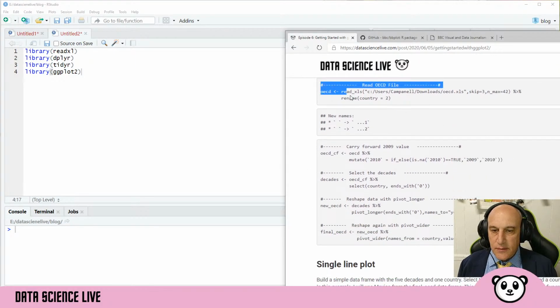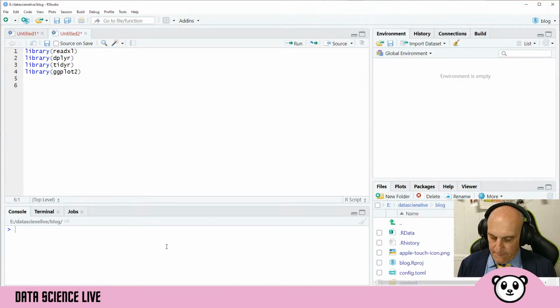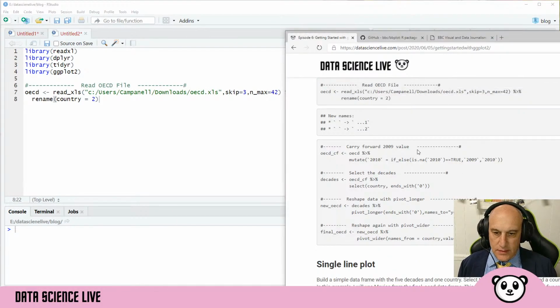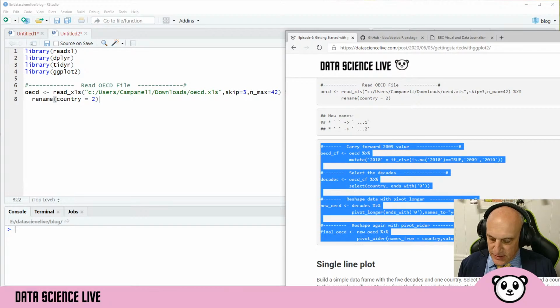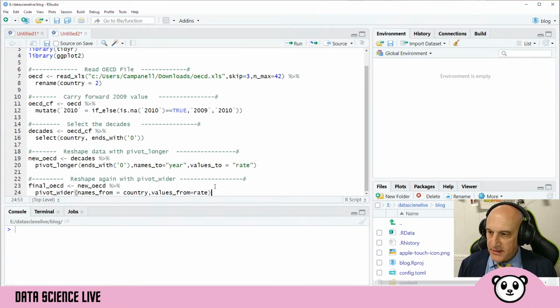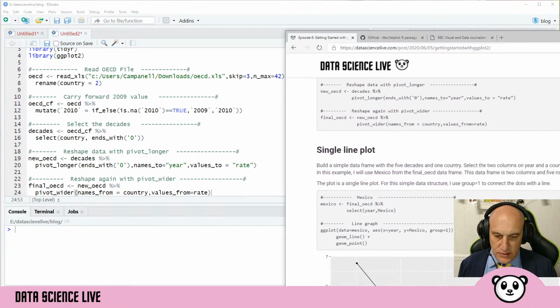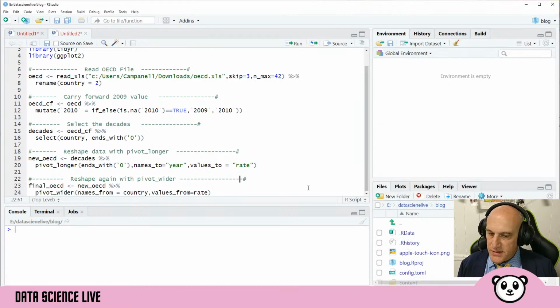I'm going to read in my OECD file, and then do everything that I needed to do on my data transformations. Put that in here, and then create some of my data sets. You can see this is scrolling down pretty long.